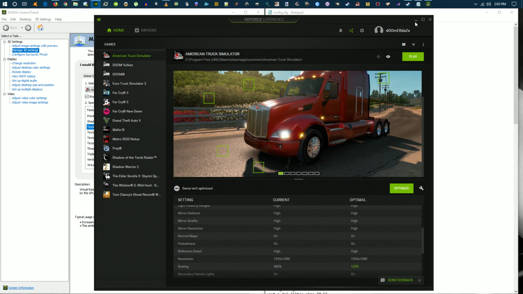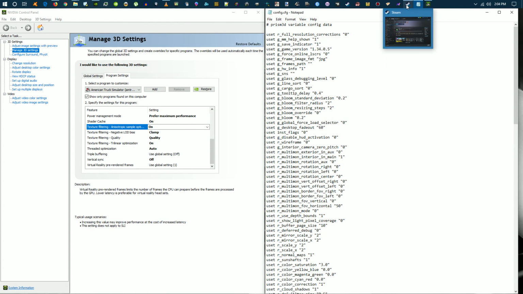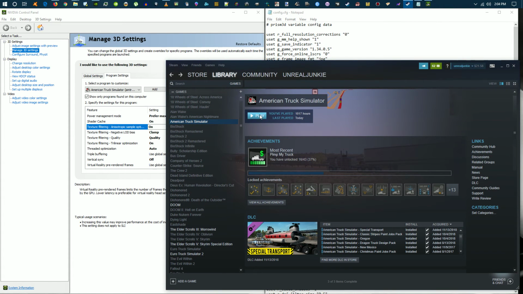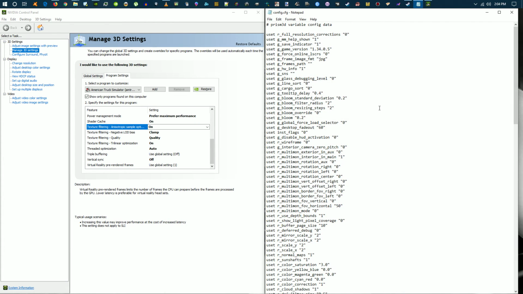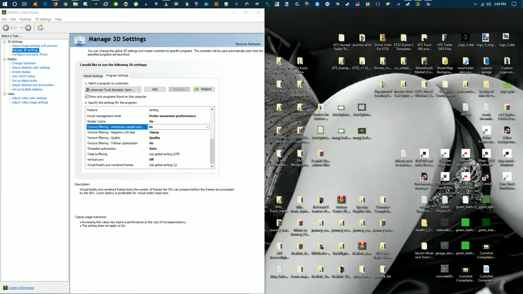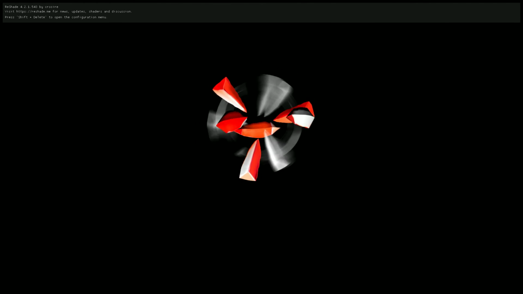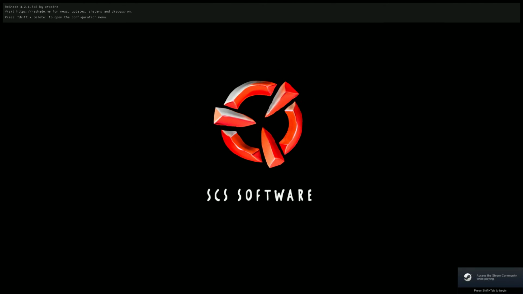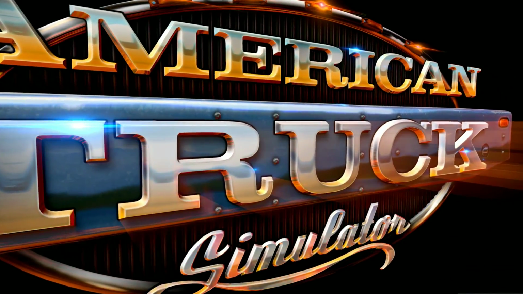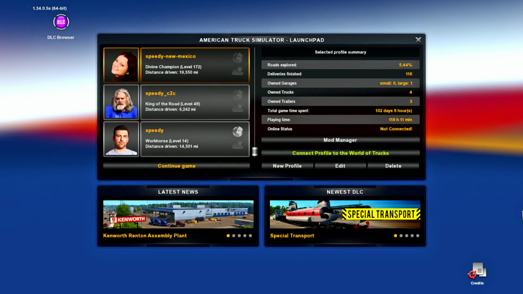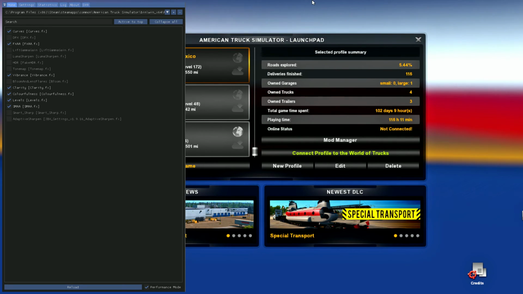So now we're going to jump into the game right quick, and I'll show you what the game looks like. We'll go ahead and jump in, run DirectX, and then we'll play that. We'll close out this config file here. And you'll see up at the top I am running Reshade and SweetFX. We'll get in there, and I'll show you my SweetFX right quick before we even get into the game.